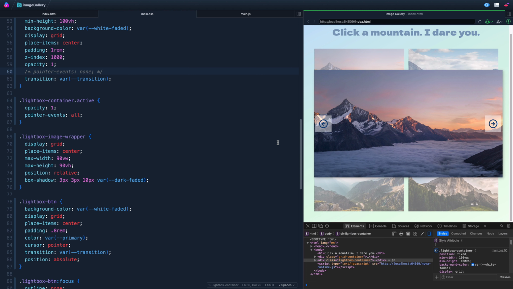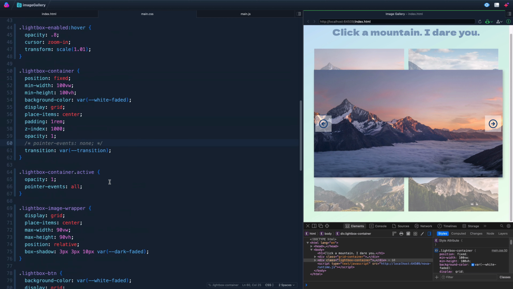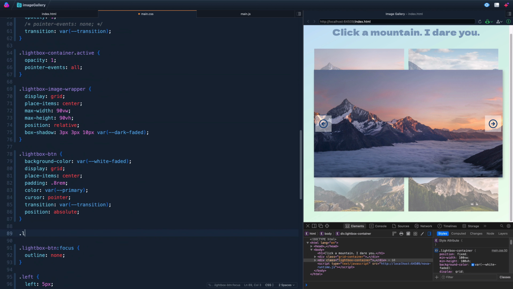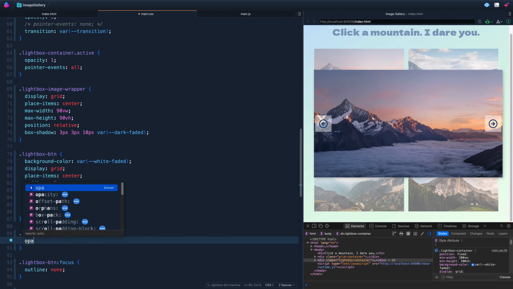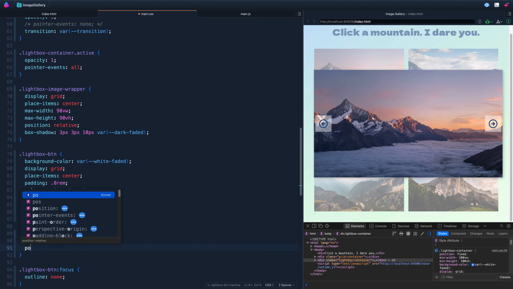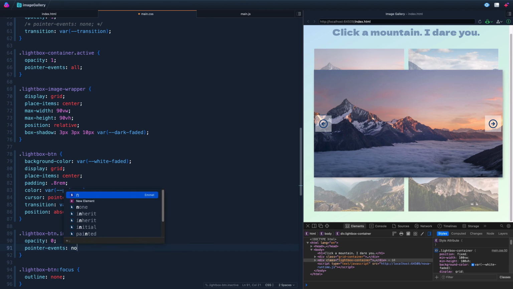We will need to add an inactive class eventually here for these because we're going to remove the one when it gets all the way over. So I guess let's go ahead and do that. I'd forgotten about that. So let's just come here and say, where's our button? So we'll say Lightbox button dot inactive, which will be the class we add. We'll move it to opacity of 0 and pointer events of none. So that when we put a class of inactive on this, it'll make this disappear, or it'll make this disappear, depending on which one we want to hide.